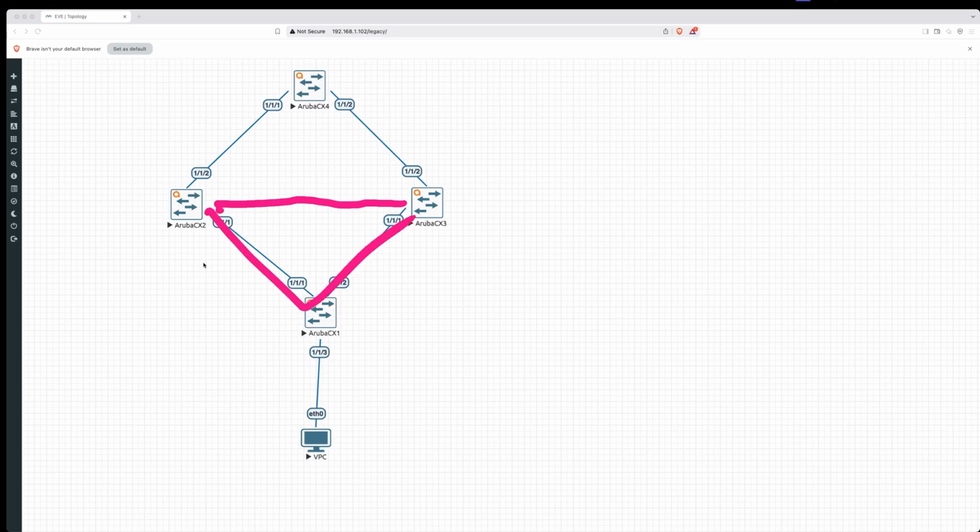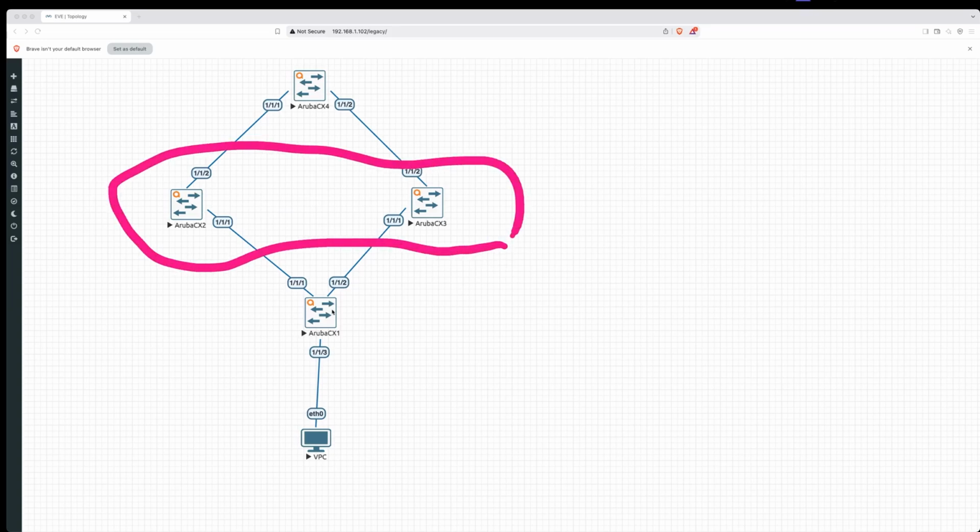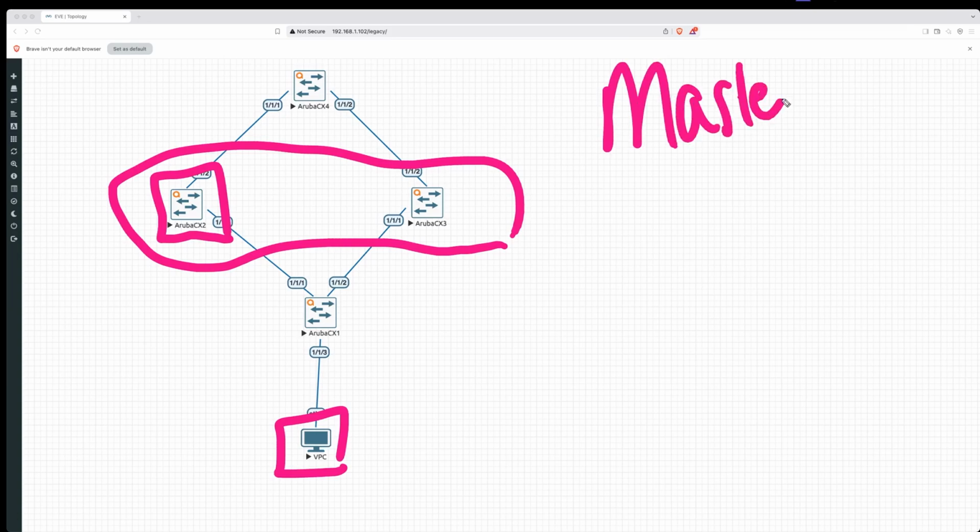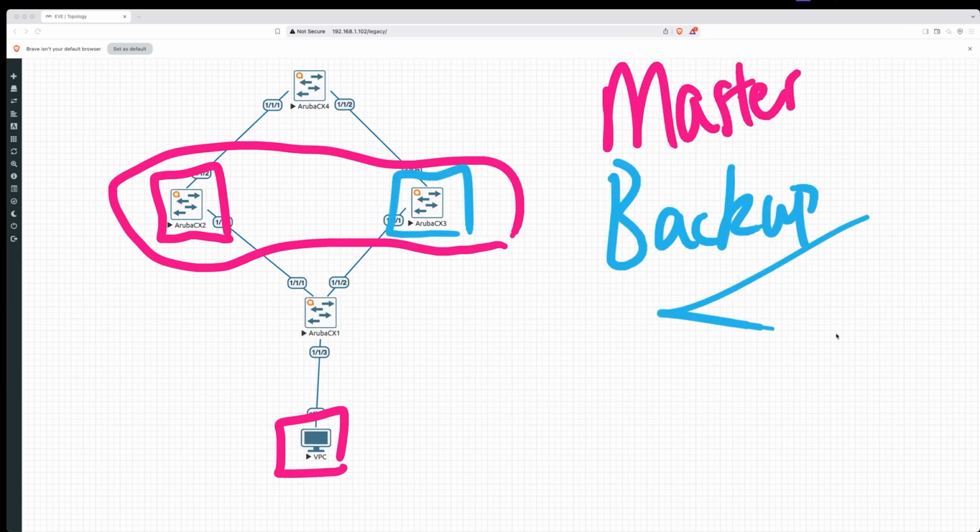And the type of communication they're going to say is that, hey, we both have this virtual IP address that we're sharing, but only one of us is going to respond to requests for that particular IP address, i.e. if we happen to ARP for the IP address of the default gateway, this one here can be designated what is known as the master in the configuration, whereas this one here can be the backup or the standby device. So basically, whilst this master one is up and running, anytime this switch here wants to make a connection by connecting to the default gateway, this one is going to handle the request.